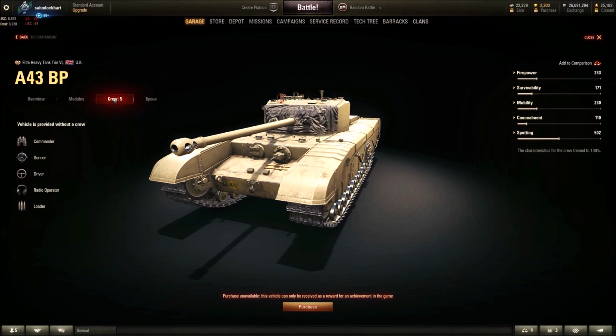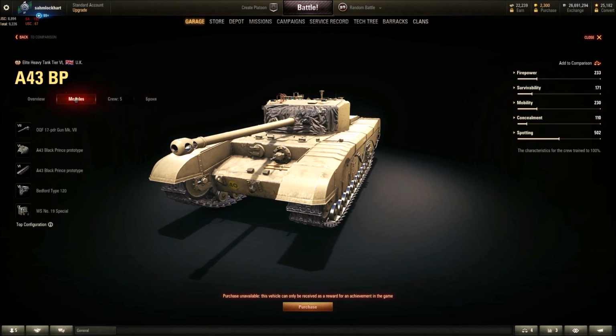It has a crew of 5, so it does fit with all the crews other than the TOG. The TOG needs 2 loaders, but that's a fun fact. It has a 17-pounder gun and does perform better than the 77 that's on the Churchill Mark 7.